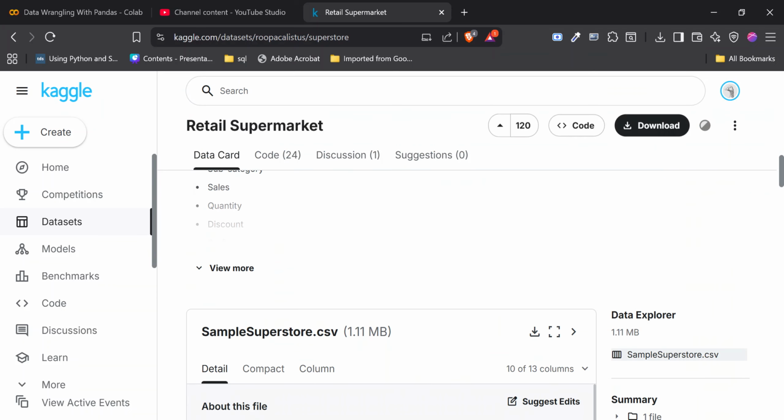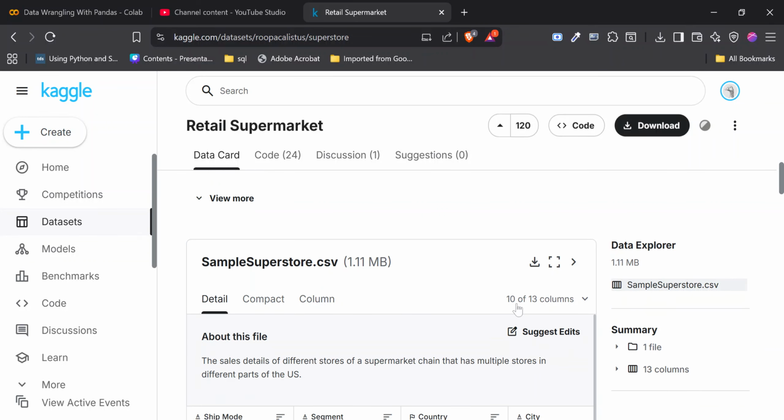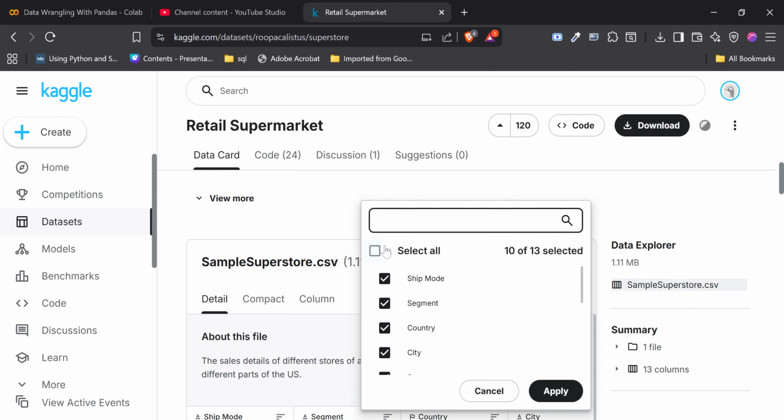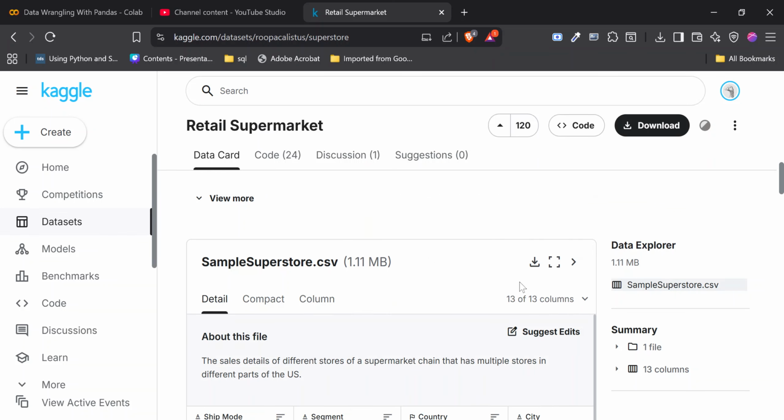Yeah, so I think this is beautiful. It has 13 columns. What we are going to do is click on this drop down here, select all, apply. Then click on download so that it downloads the whole thing. So, sample superstore.csv.